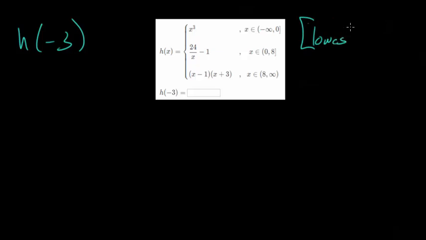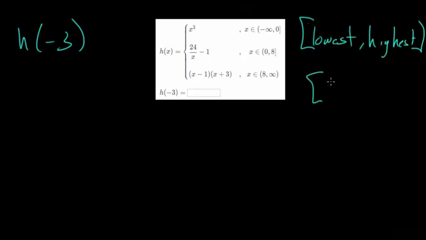And continuing on. So now we're getting into interval notation. So it's a little bit harder to read these, but ultimately it's not too bad. So h of minus 3. And again, we need to figure out, where does it fall? Which of these domains includes negative 3? So using this interval notation, basically it starts with, let me use brackets first, the lowest value, and then it goes to the highest value.